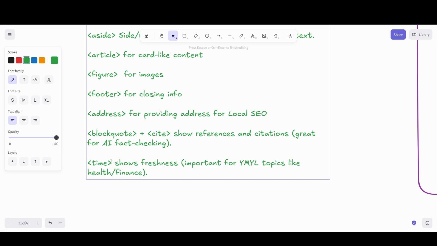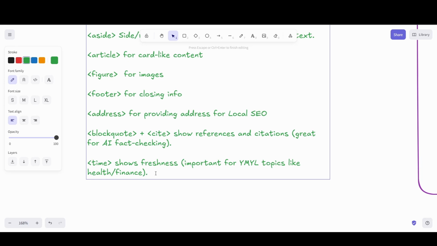And last but not least, it is also important to use the time tag. We can rarely see the time tag in normal websites, but it is important to show content freshness. It is important for YMYL, your money your life topics, like health and finance.